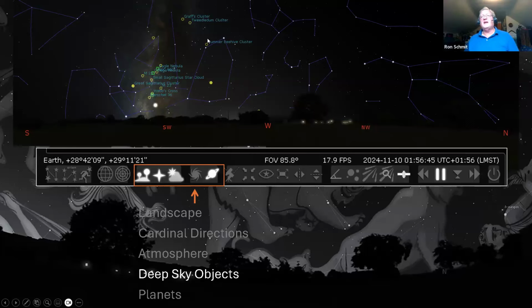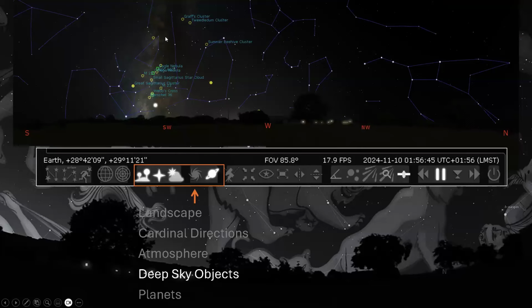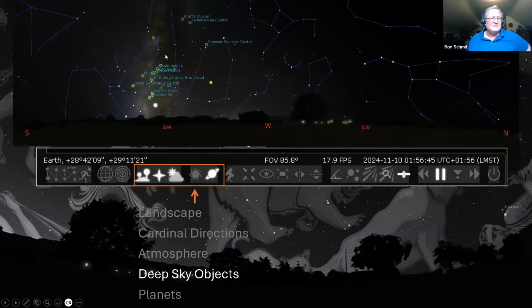Now, I'm not a huge fan. I think I talked with Suresh about this a few years back. I was trying to get rid of some of the silly nicknames they put on these things. When they label something, I would just as soon know that this was M22. I don't need to know that this is the Great Sagittarius Cluster, or whatever. So I've tried to get rid of the nicknames from time to time, but that's just something they add to that charm, and they hope that people use them.